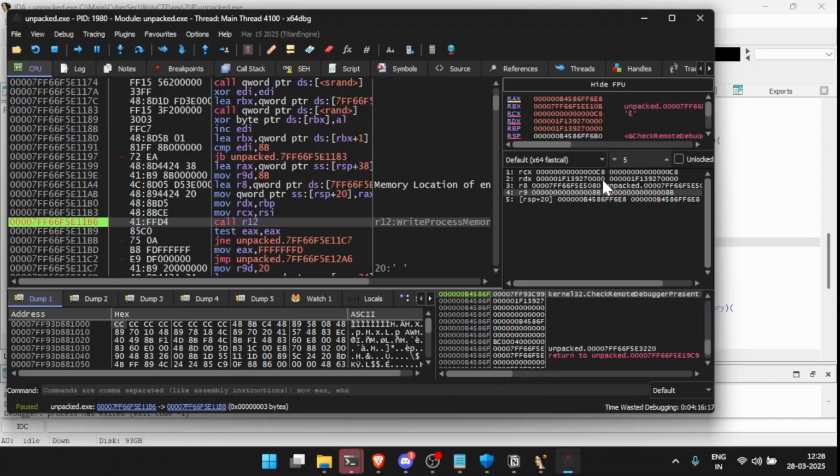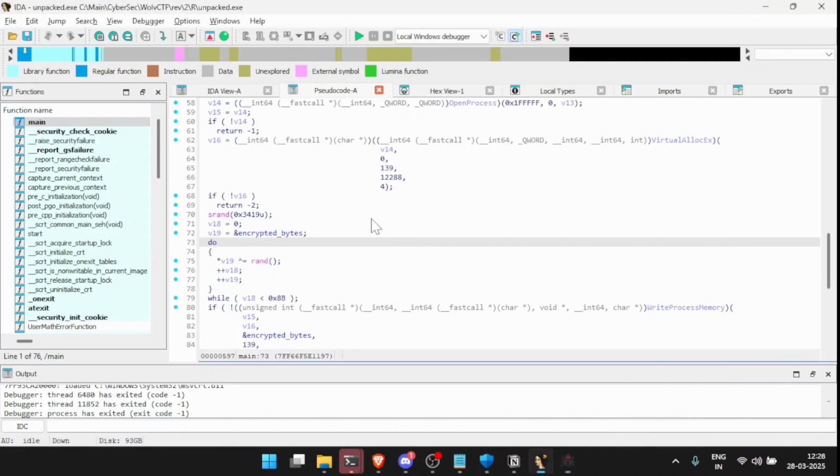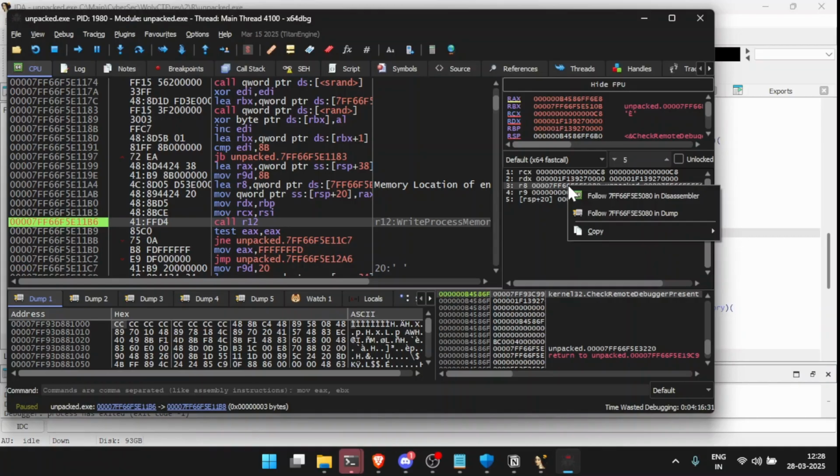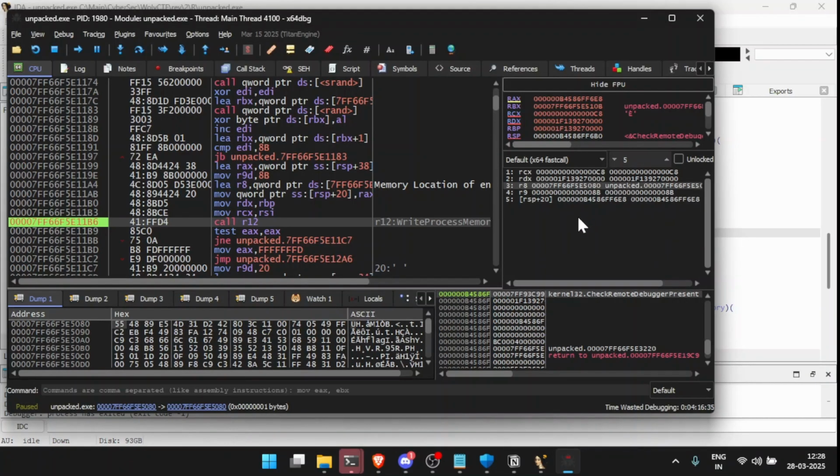And R8 is basically showing you the memory location of this pointer. So let's go over there, and you can right click and follow in dump.